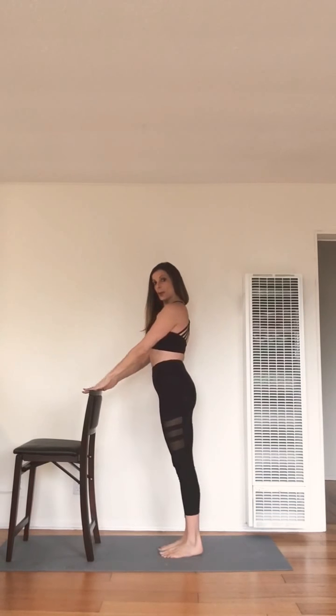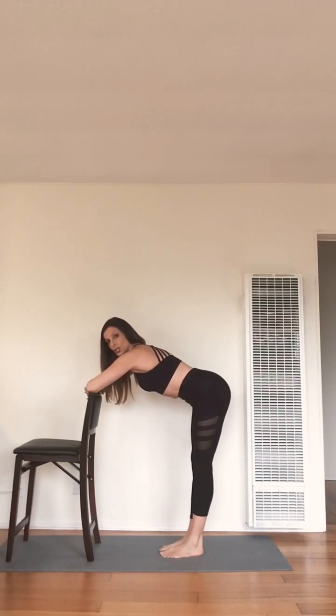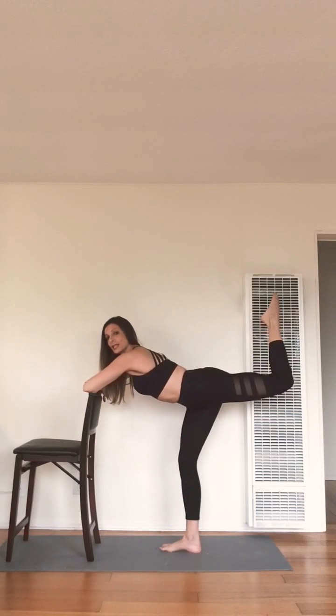If you don't have a bar, if you've got a chair and need it, we're going to set up facing into your bar or your chair. Fold over, hinging right at your hips. Take your left leg up and we're going to swing a nice right angle. Soften your standing leg, start to give yourself a little pulse here, a little lift. Pointing your toes and neutral correctly up to the ceiling. Neutral spine, abs tucked in and up.